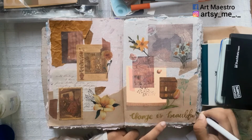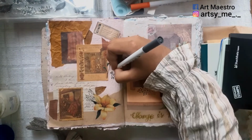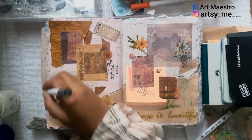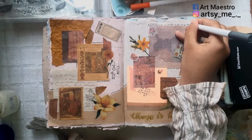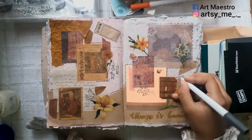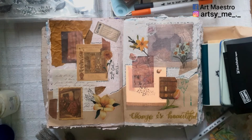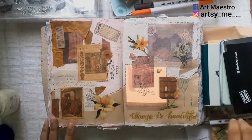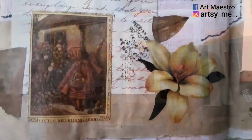But no, these are worth it, like these are worth buying, because it really gives a different kind of image to your journaling, and it really changes the vibe. So yeah, buying these journaling supplies is worth it, but you can always do journaling with waste and from scratch. It doesn't matter, like you can do journaling however you want. And I also stuck some brown paper postcard kind of stuff at the left page at the end, and I also wrote "change is beautiful" with my brush pens at the lower bottom of the page.